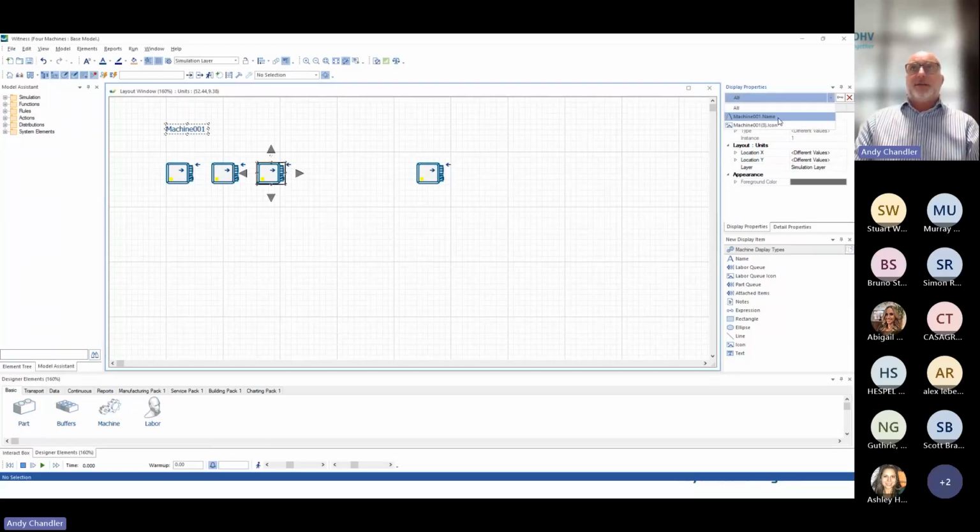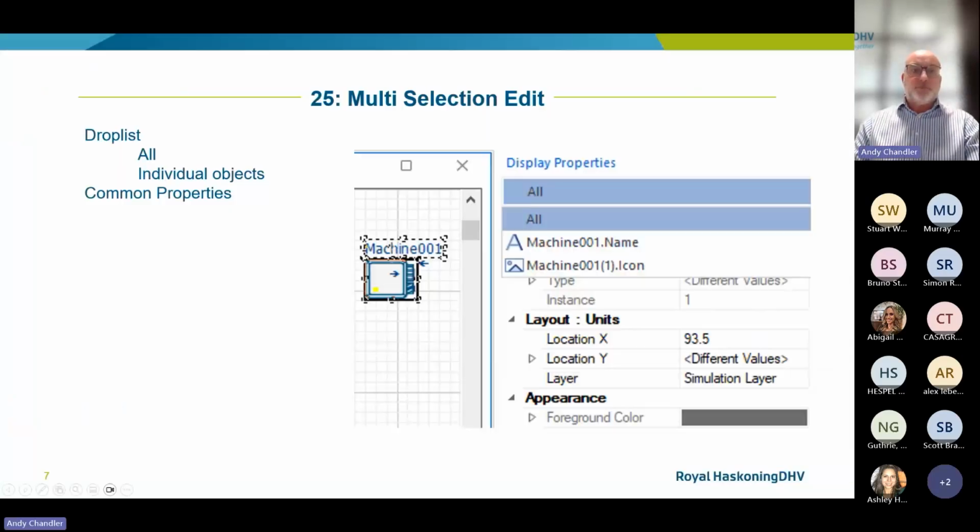I can select the name and see all of the properties that are relating to the name, but I've still got both of those objects selected on the display. And then the icon to see the icon properties, or look to select all. Okay, and we show the intersection of all of the common properties for these different items.